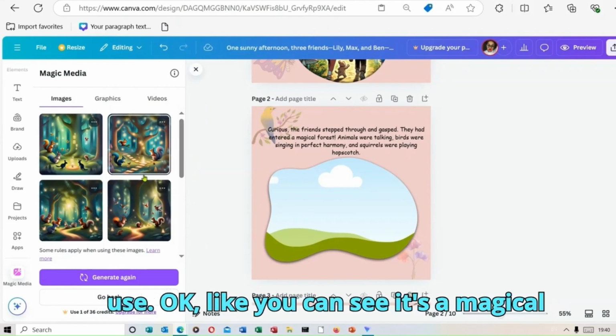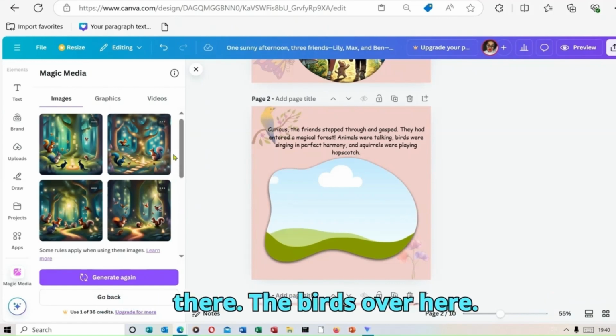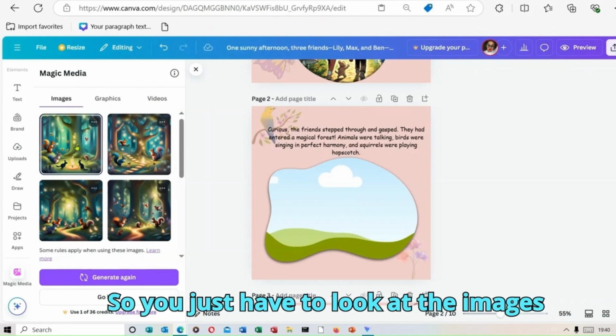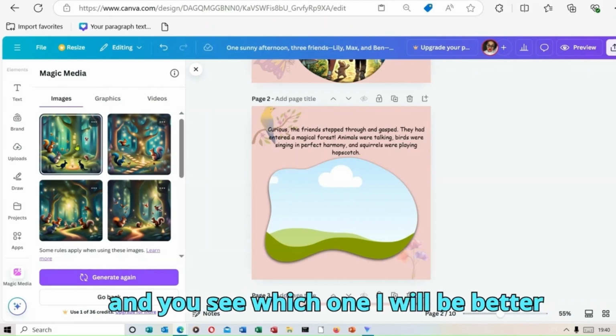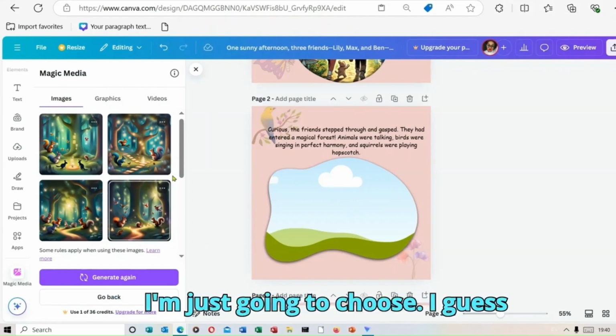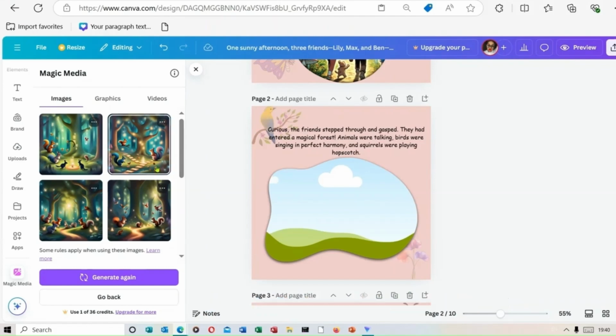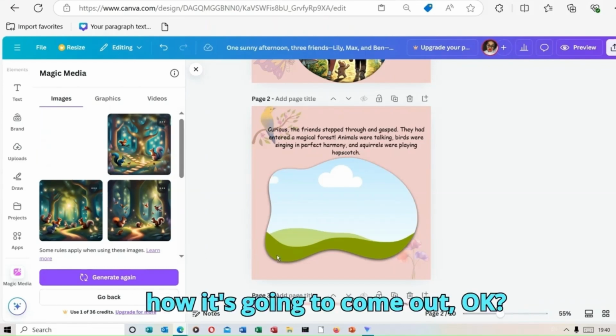It's a magical forest, the animals are there, the birds over here. You just have to look at the images and see which one will be better for your concept. I'm just going to choose, I guess, this one, which is bright and visible. Let's first try this and see how it's going to come out.